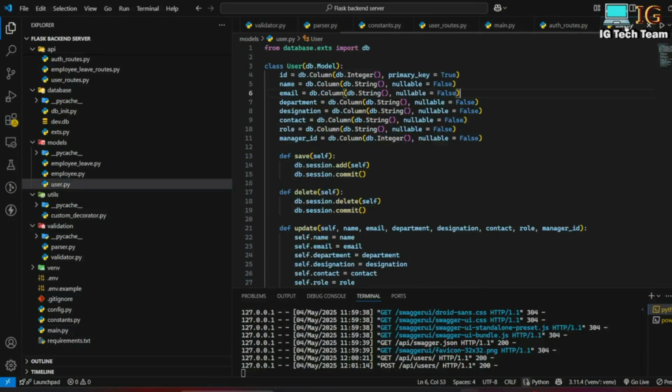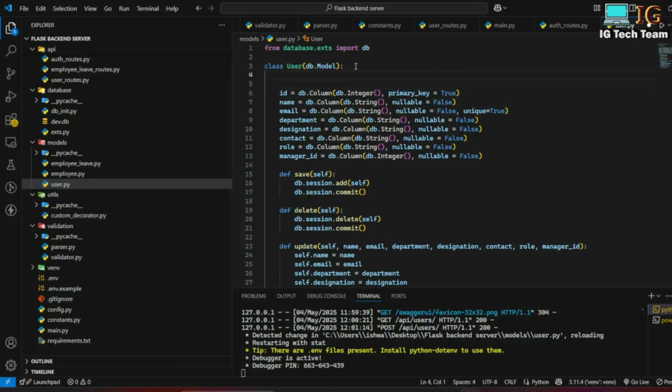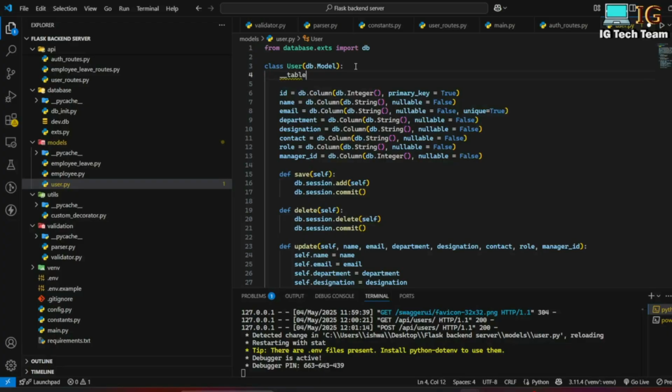So if I go to my user model, right now email is not a unique field. I would like to make this field unique. Unique equals to True. I have three models, user, employee and employee leave. I would also like to add the table name here. This is not mandatory, but I would like to add it here. Table name.